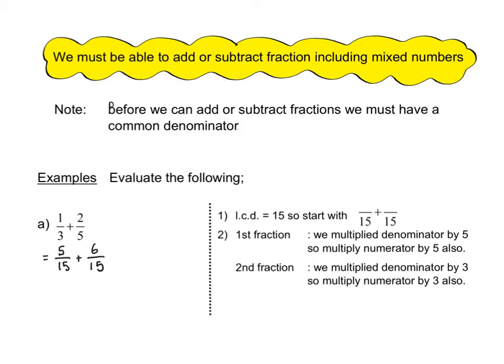And then lastly, we come to the point where we're going to add these two fractions together, and all we do is add the numerators, the top parts. So 5 plus 6 is 11, and the denominator does not change. We're not adding the denominators here. The values are at the top. The denominator is just to tell us how much each part at the top is worth. So we don't add the 15s, we only add the top numbers. Down the side here, we'll just show our last step, which is to add the fractions.